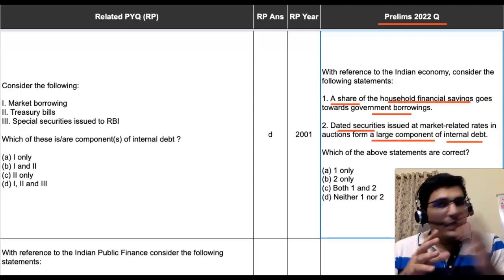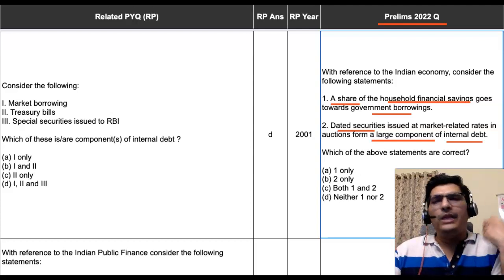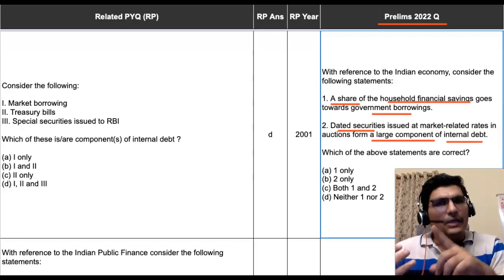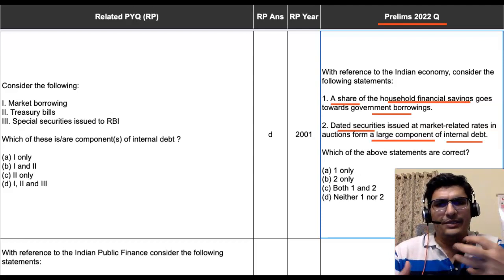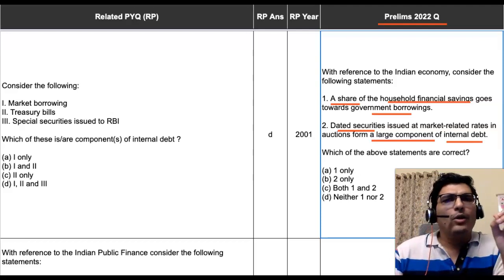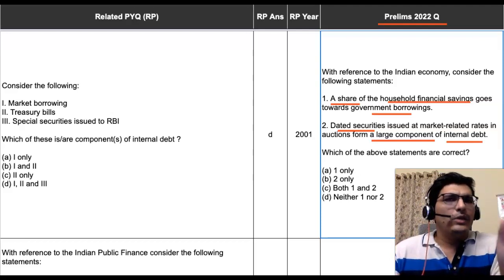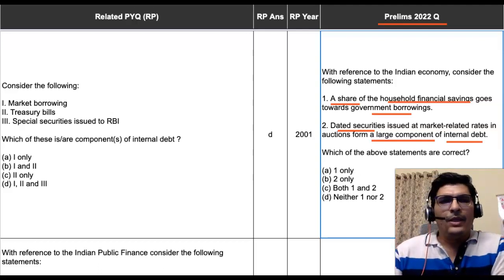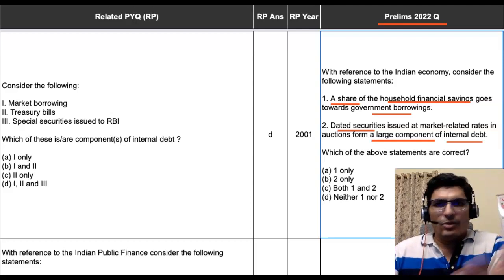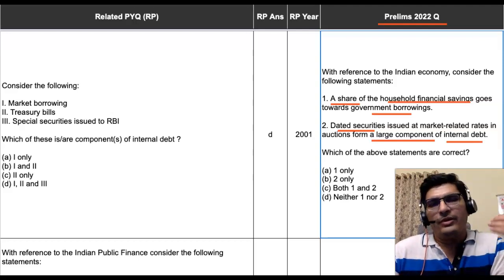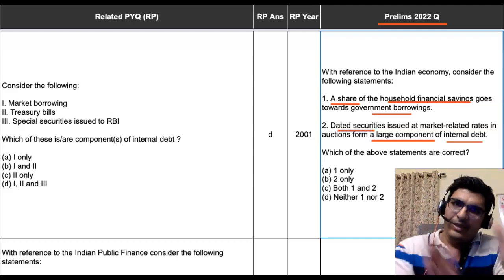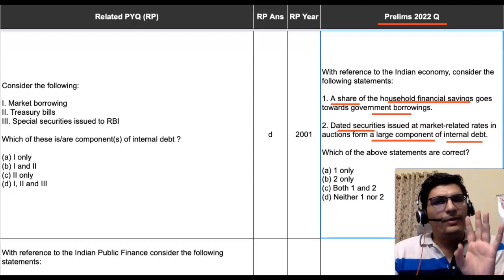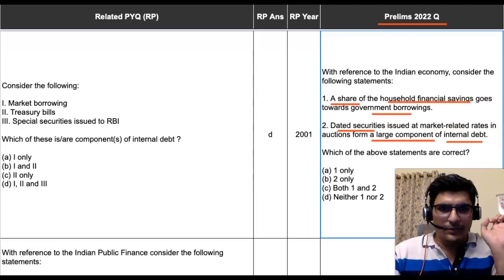So guys, when I was researching for this question, many questions are there which have come on the issue of external debt, internal debt, government financing, government borrowings, etc. In fact, I zeroed in on around 21 odd questions related to this whole theme of government financing, government borrowings. We could not discuss all those questions in this video, it would take too long, so I've just collected them in the PDF. All those 21 questions you'll find in the PDF. For our purpose, we have 2 PYQs, they will suffice in solving this question, right?